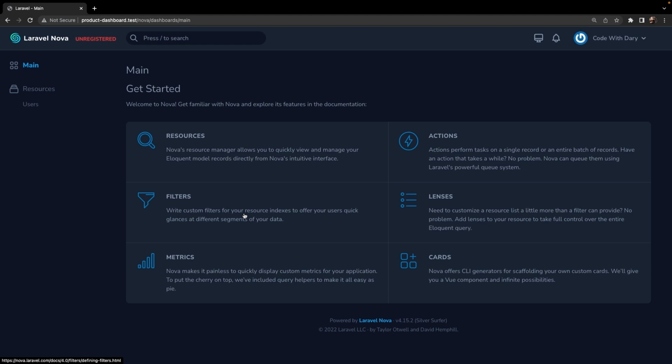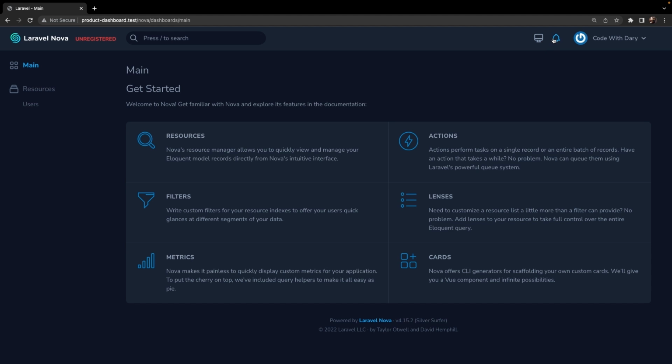We will cover the dashboard later on during the series, but for now, we're going to cover the interface of Nova first. At the top, you'll find a logo right here of Laravel Nova. And next to it, you'll see unregistered, since we haven't added our credentials for Nova. We have a search bar. Now Nova supports dark mode and light mode, which you can toggle right here, which in my opinion is a huge feature that has been added in Nova 4.